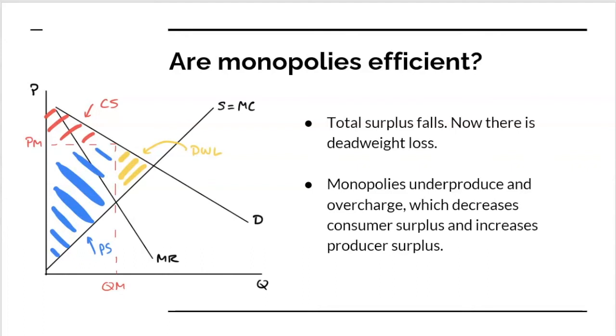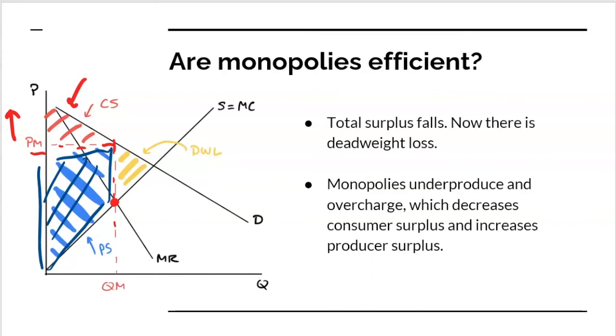And so this is what it looks like for us. The red obviously is our consumer surplus. Remember, consumer surplus is anything above equilibrium and below the demand curve. Our equilibrium price is PM. So anything above our equilibrium price, which is PM yet again, and below our demand curve represents consumer surplus. So in this case, it still looks like a triangle. And then this odd quadrilateral shape right here is our producer surplus.